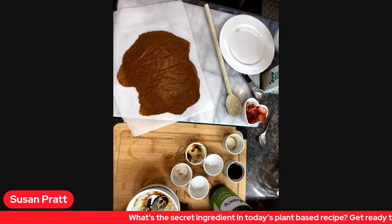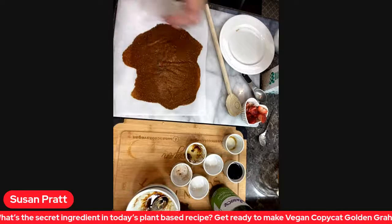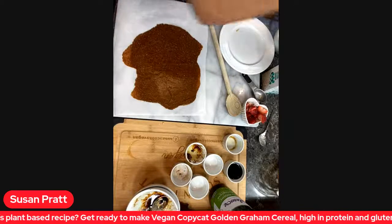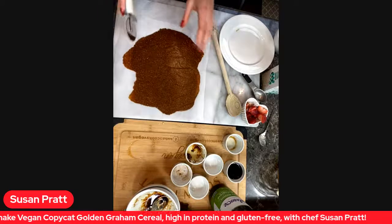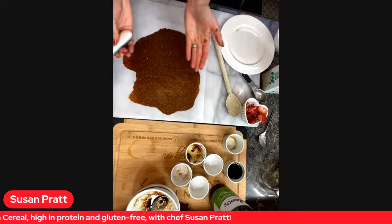So there it is. There's our cereal. Now you can cut it into a really nice uniform shape if you like, into a square, or you can just do it depending on how rustic you want your cereal to look.